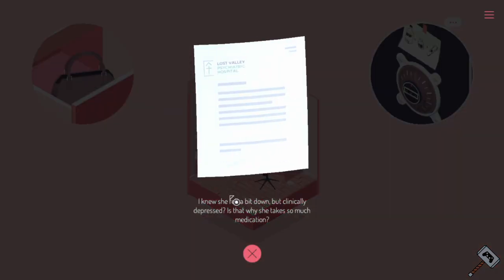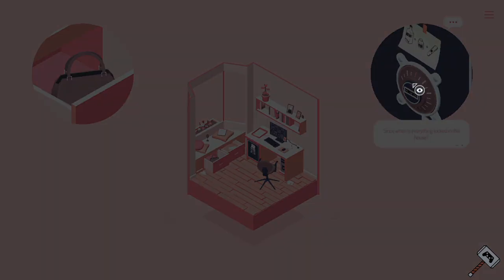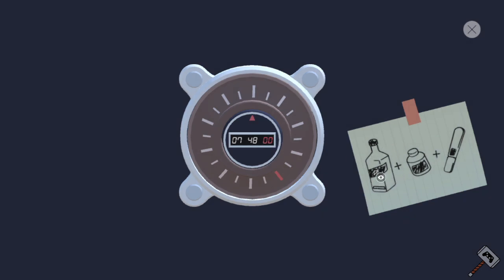It's a cross! I knew she felt a bit down, but clinically depressed. Is that why she takes so much medication? That's so sad. Here's the thing, though. Yeah, we need the bottle of soy sauce. We're gonna say it's soy sauce and not vodka. This is 50, that's 11.